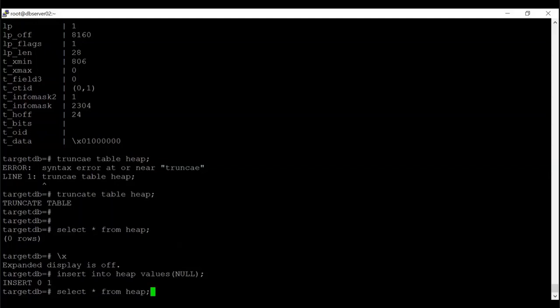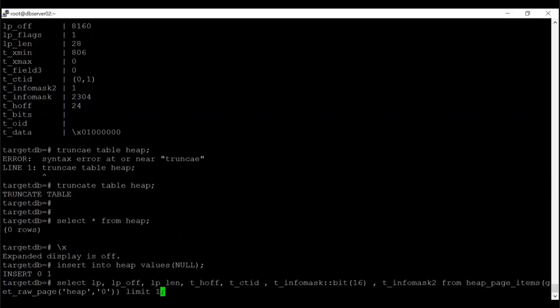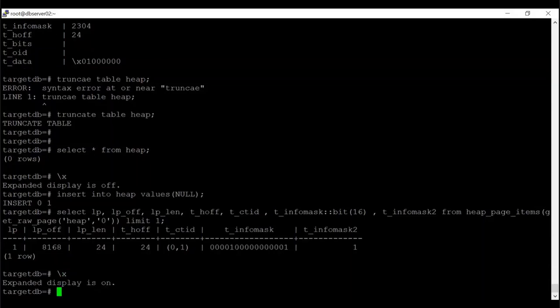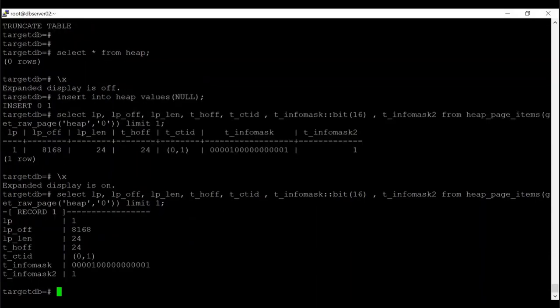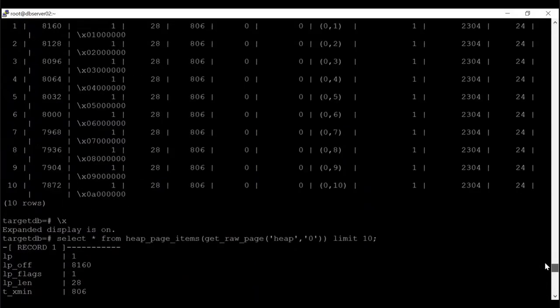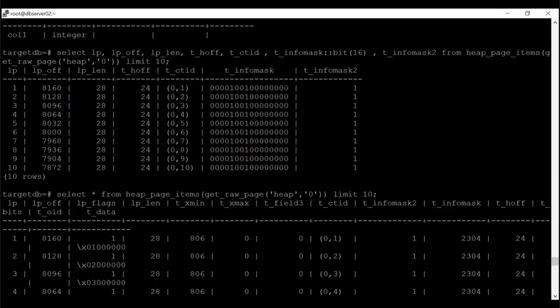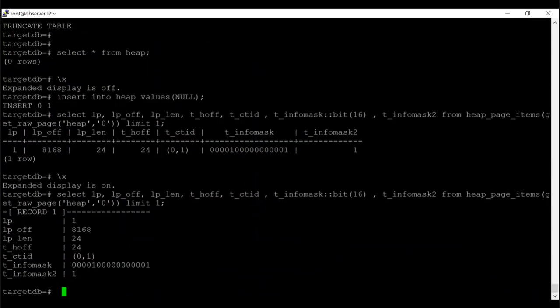Now let me go and read this particular page, how it looks like. Maybe I'll convert into 16-bit so that it's easy to understand. If you see the Infomask value for the first record, it is appended as 1 here because of my null value. If you go and see here, the last value is 0 because it doesn't have any null values. This is how it is represented based on how you are inserting the data. This Infomask value will be updated in the row header.